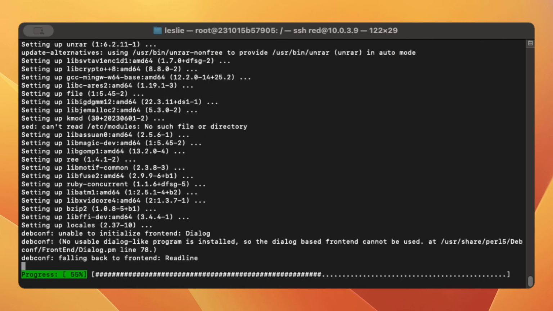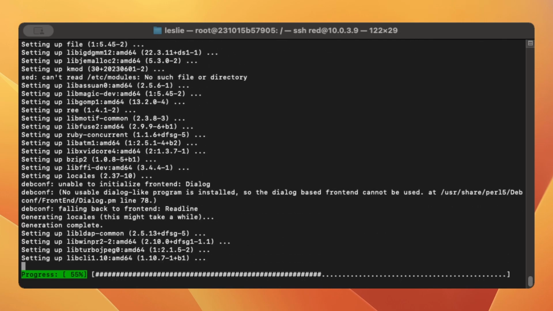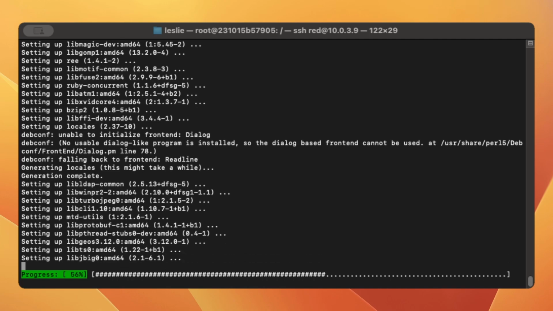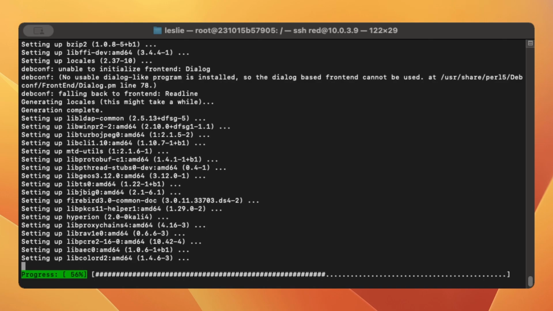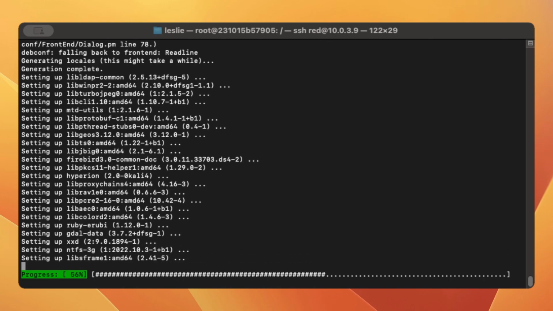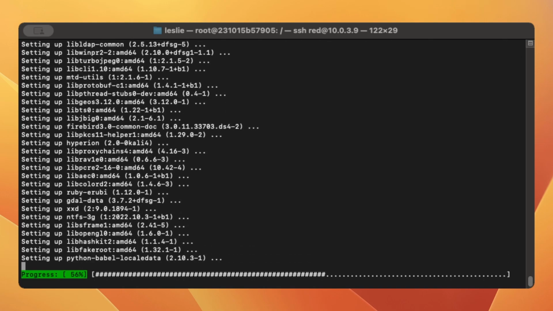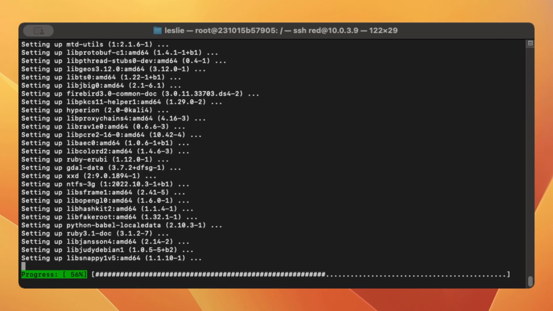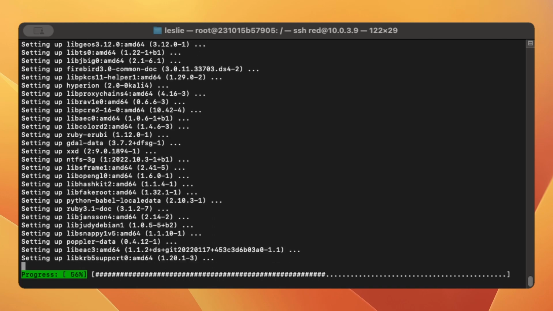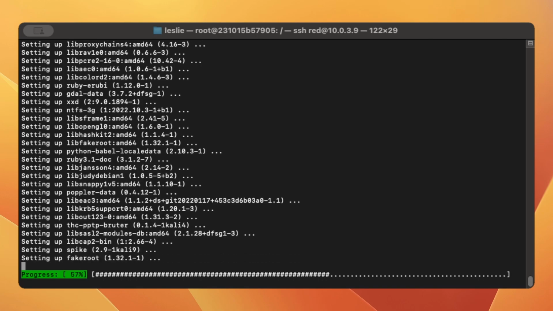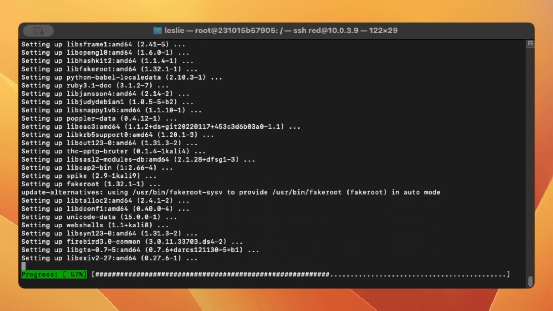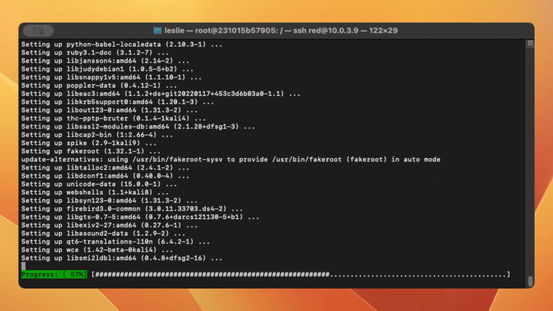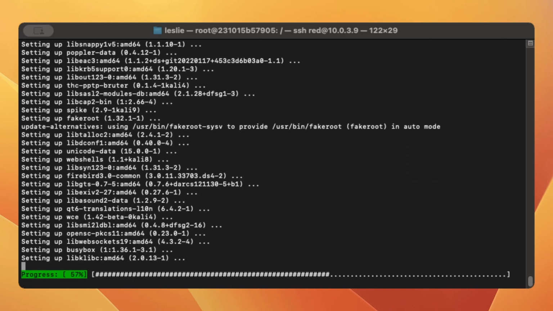What I'm trying to achieve here is this. As you'll notice, there are so many different distributions of Linux. Each has its flair, so to speak. I like Ubuntu Linux because the desktop interface looks nice. And it was the first Linux distribution that I ever used. So I've gotten used to it over the years.